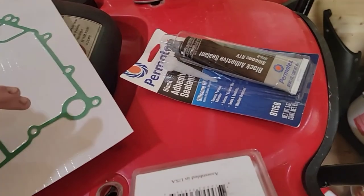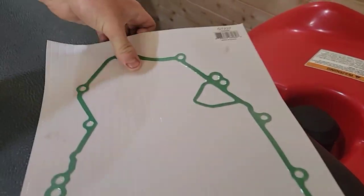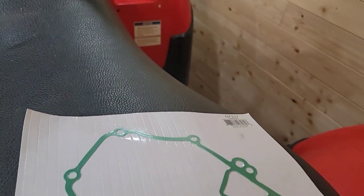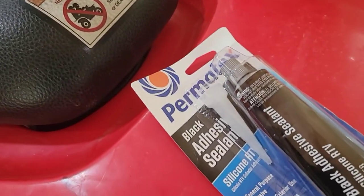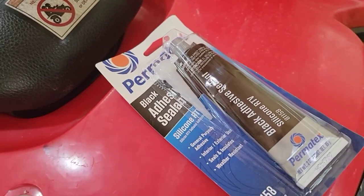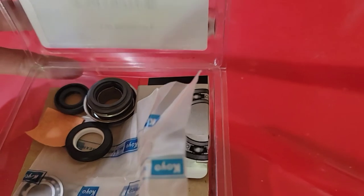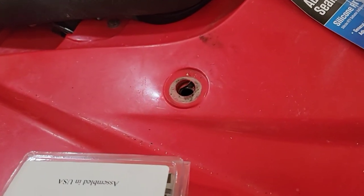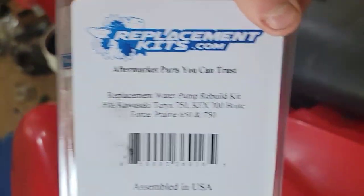Here's my gasket that I ordered, and this will fit right exactly on. GT237 gasket, and this will fit right on like so. Got my water pump, got my bearing, my water pump seal. This bearing I'm going to replace. I already checked it on it. This is where I got it from.